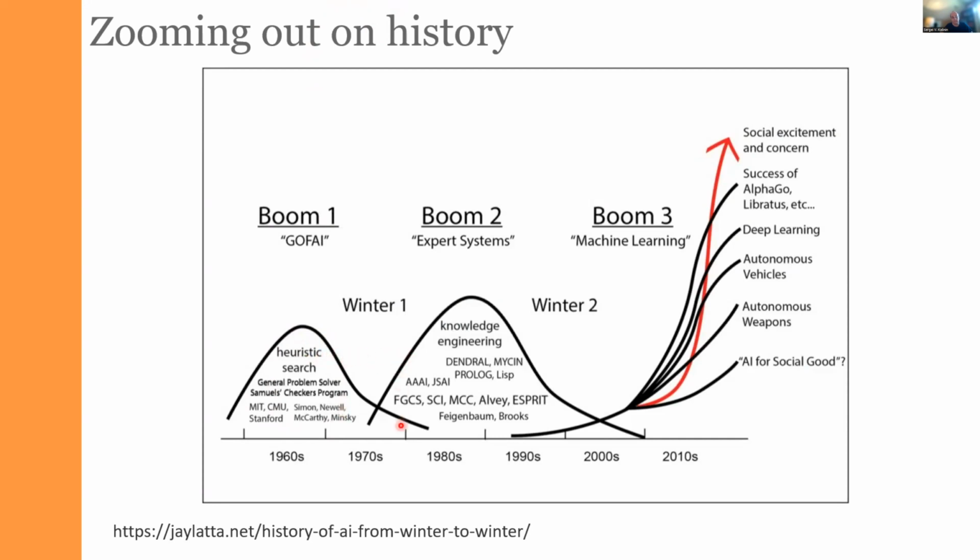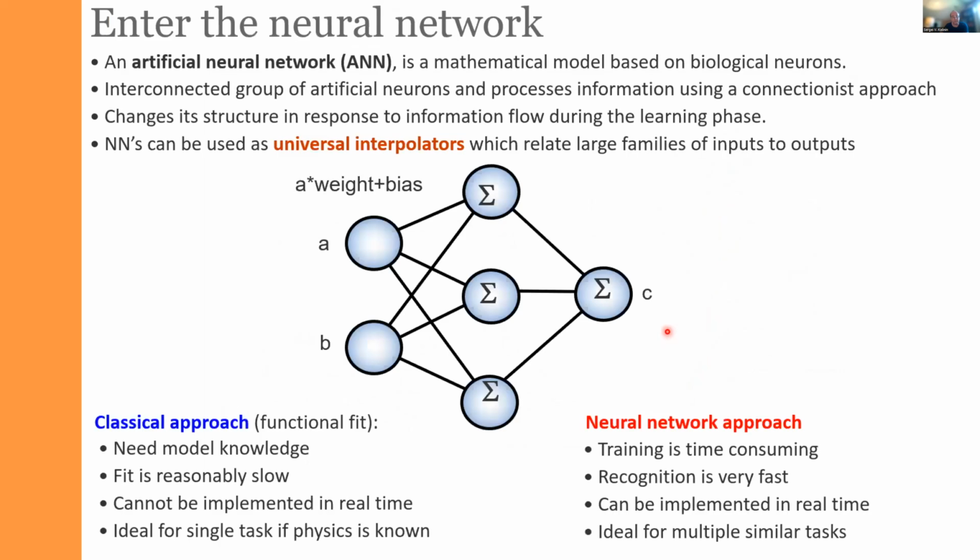And the first boom in AI was followed by what is called the first AI winter. So there was a second AI boom somewhere between the early 80s and 90s, with concepts like knowledge engineering, the shallow networks, and so on and so forth. And this boom was followed by the second AI winter. So the question becomes, we're clearly now in the time of the third AI boom. The question you may ask is whether this is going to last, or whether we are looking at a third AI winter going forward.